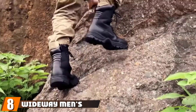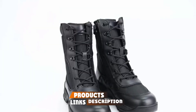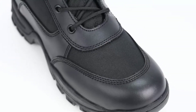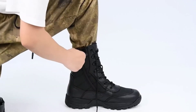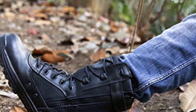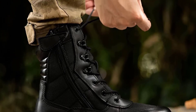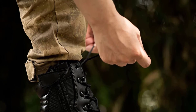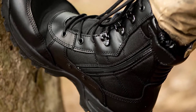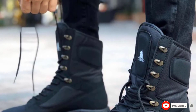The number 8 position is held by the Wideway Men's Military Tactical Boots. The company specializes in making premium, military-grade tactical boots. The company gives you a 30-day 100% refund if you don't like these shoes. These shoes help regulate the temperature of your feet, so whether you're in a hot arid environment or out where it's icy, your feet will remain comfortable no matter what. The outsole grips ensure you can walk on mixed-terrain environments while keeping your balance. These boots are easy to clean and care for. The company even includes a sizing reference to make buying online easier. For military-grade boots at an affordable price, the Wideway Men's Military Tactical Boots are the way to go.